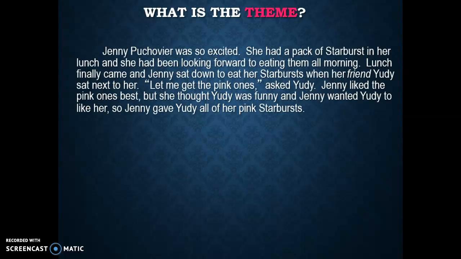Jenny Pochovier was so excited. She had a pack of Starburst in her lunch, and she had been looking forward to eating them all morning. Lunch finally came, and Jenny sat down to eat her Starburst when her friend Judy sat next to her. "Let me get the pink ones," asked Judy. Jenny liked the pink ones best, but she thought Judy was funny, and Jenny wanted Judy to like her, so Jenny gave Judy all of her pink Starburst.